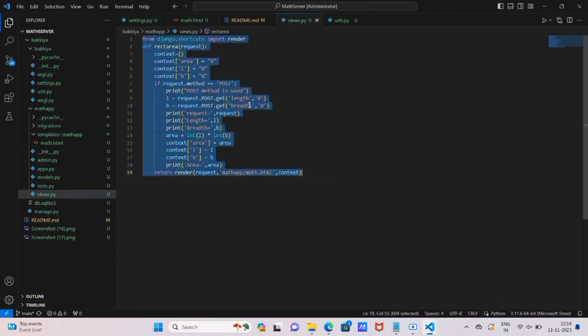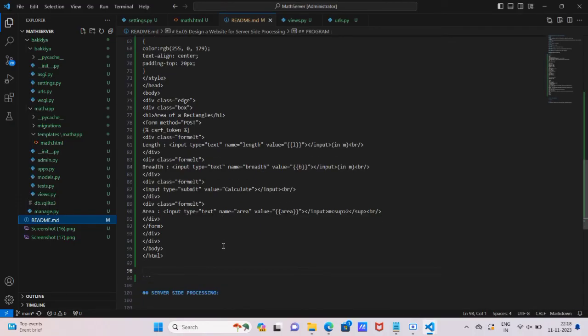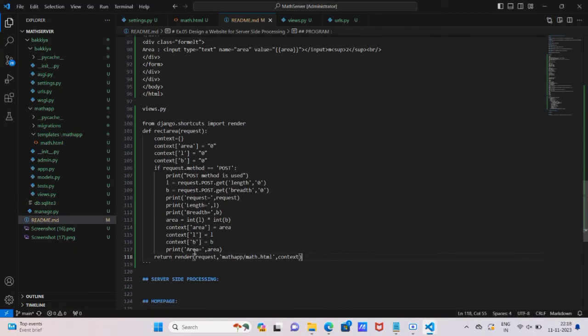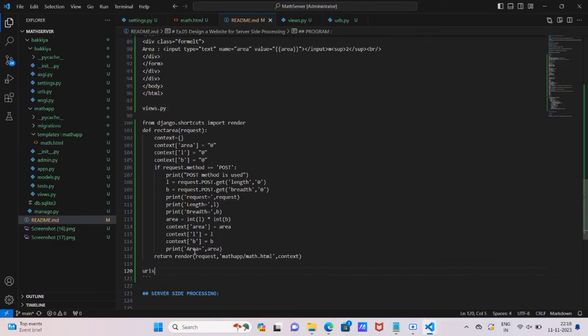Then views.py file, copy the code and type views.py and paste the views.py code. Then finally we have to paste the code of urls.py.